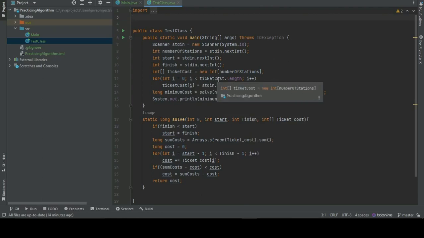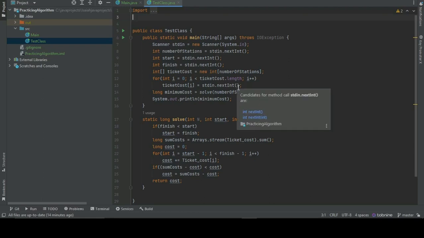The reason is because of index out of bound exception. We start accessing array values from 0 to the length of the array minus 1. We can't access the value at the length of the array. You understand what I mean?